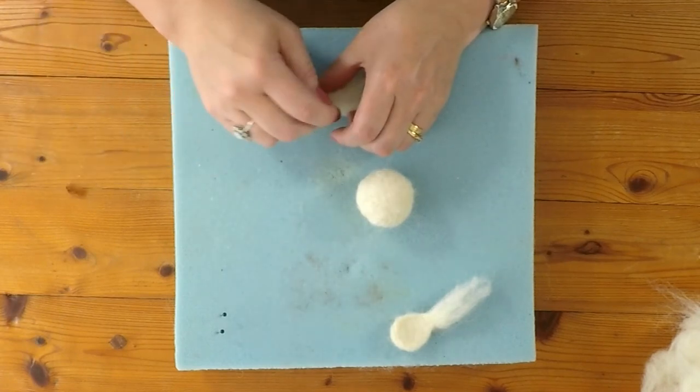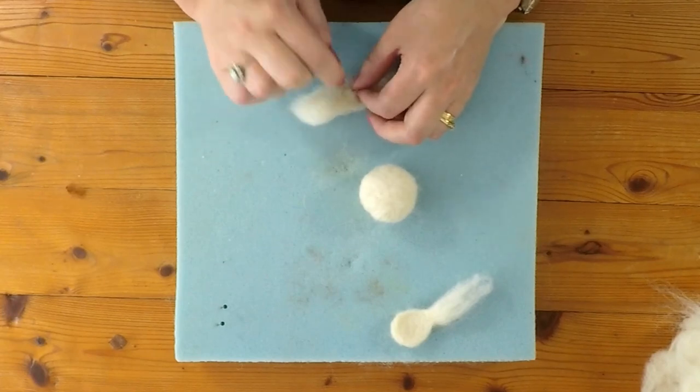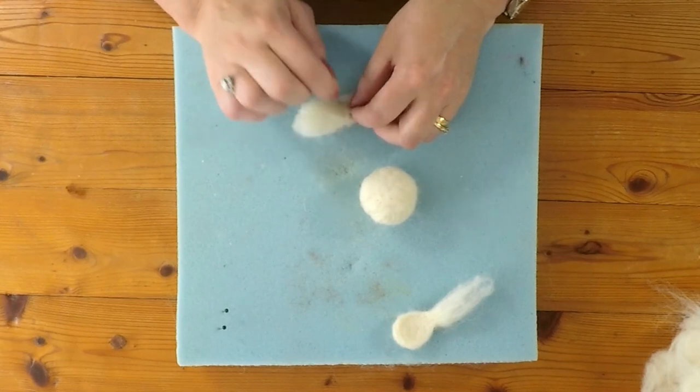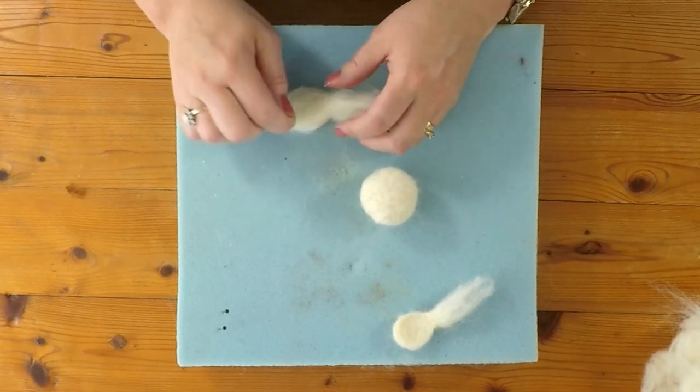And again, I should move on to its side. And I should do the sides. Oh, I didn't do the back actually. You see, the back's really fluffy. Can you see in the camera how fluffy the back is? So what we'll do is we'll do the back.